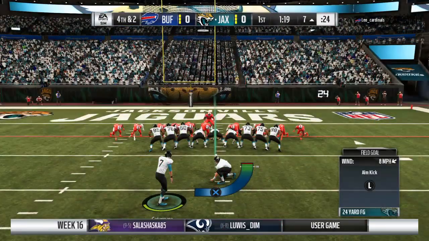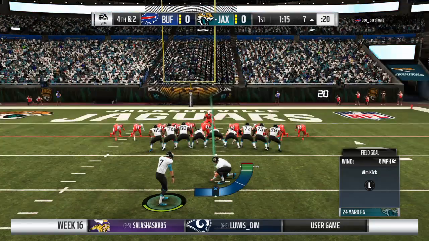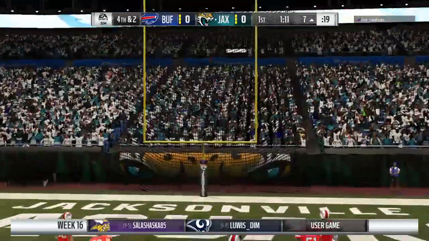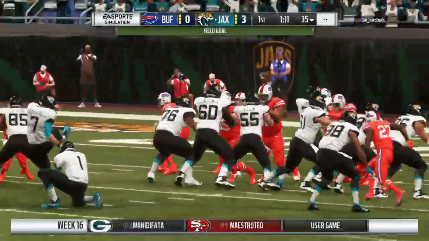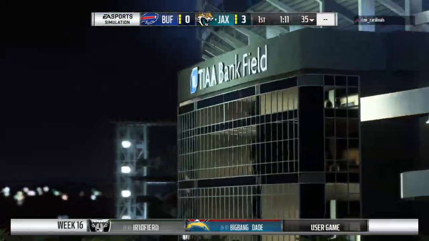Now Chandler Catanzaro for the field goal here. From the right hash, and this one just a chippy. And Catanzaro's kick is right through. And the Jaguars grab a 3-0 lead. So the field goal there caps what winds up to be an 11-play drive.